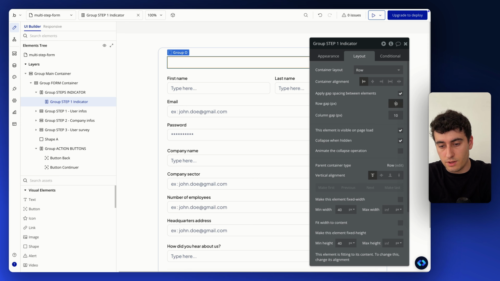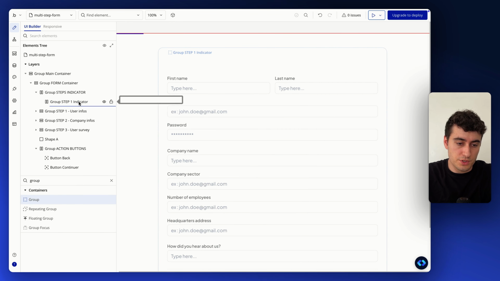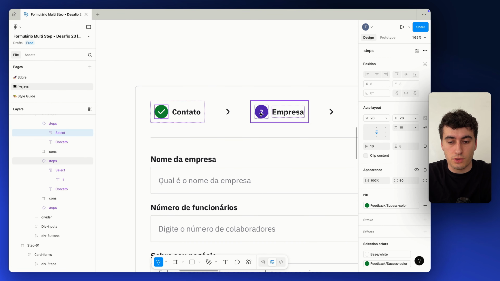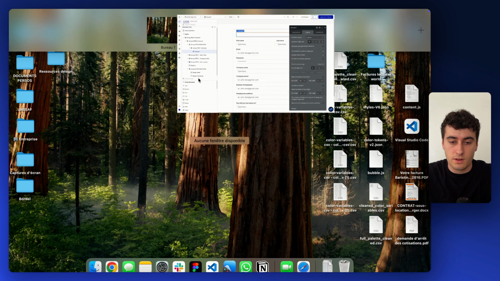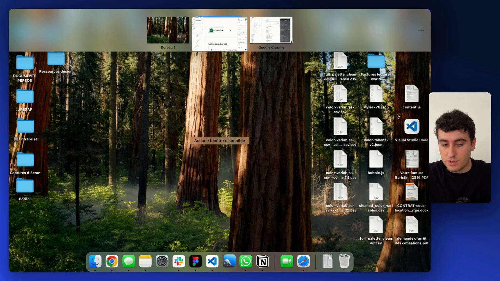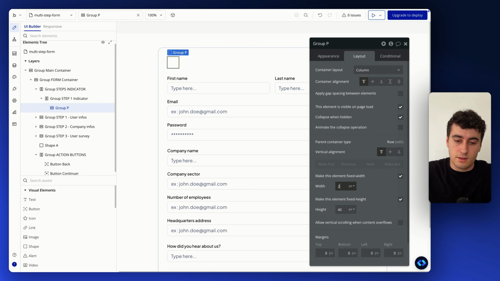Same as the others, this will be a row, let's say 10 of gap, and I'm simply going to add first group, which will be the circle holding either an icon or the number. I'm just going to check the size. This is 28 by 28. So I can make it a fixed width because it will always stay the same width and height.